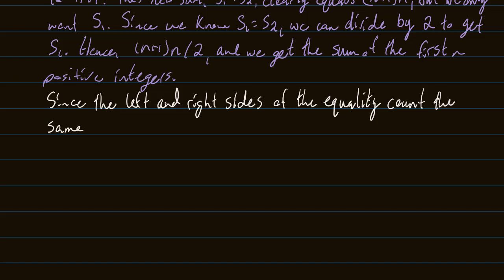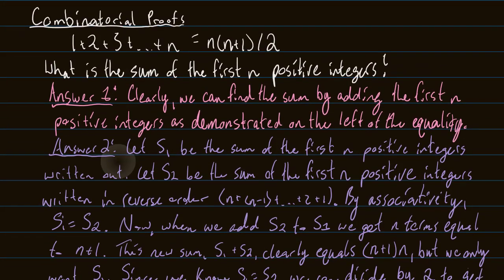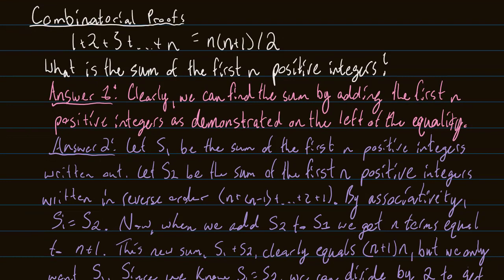Now, in my opinion, combinatorial proofs become way more fun and way more interesting when you learn about these things called binomial coefficients, which we're going to talk about eventually. I think they get way more interesting because you could tell a fun little story with them. I think when we get to binomial coefficients and start talking about combinatorial proofs with that, I might use like a baseball team kind of example that I remember using on a test when I took discrete math classes. I thought it was clever, and I got a 100 on it. But if you made it to the end of this video, thank you for watching. I really appreciate it. And I hope you learned something.